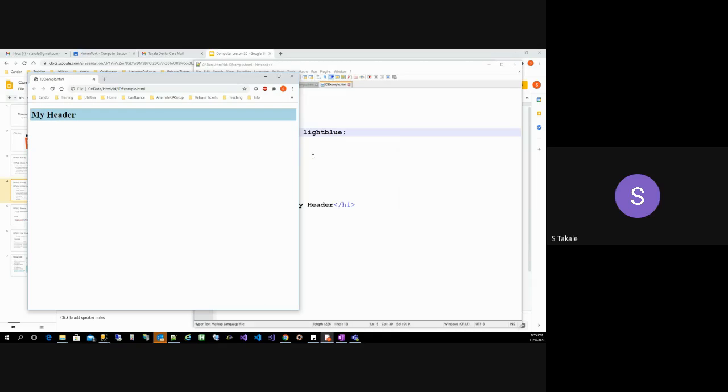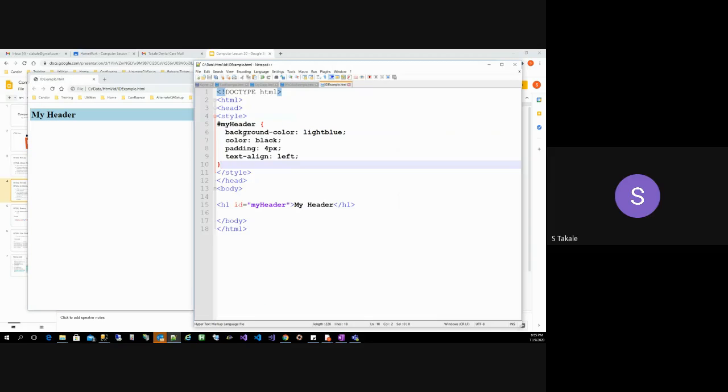Okay, light blue is there. So as we changed the attribute, the color changed, right? So this is the way you use a style sheet, how you can define the style sheet for that one particular ID. So that was the first example.